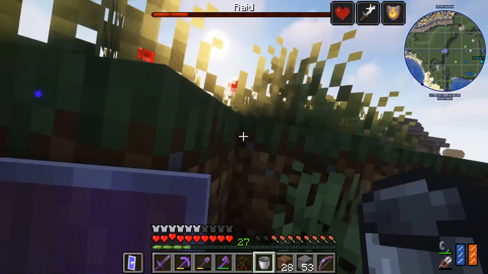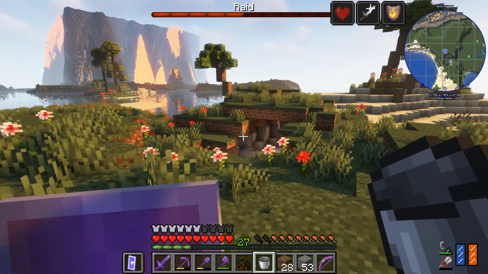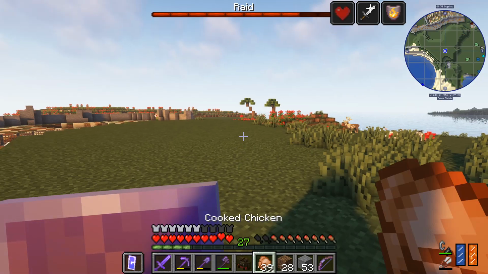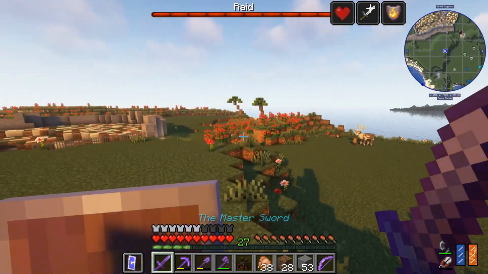I am getting raided? Oh, how? I didn't kill the guy. It was somebody else. Oh, maybe he died on thorns. Okay, new plan. I'm getting raided. All right, let's get some of this food here. This should be a pretty easy raid because I only had one thing.